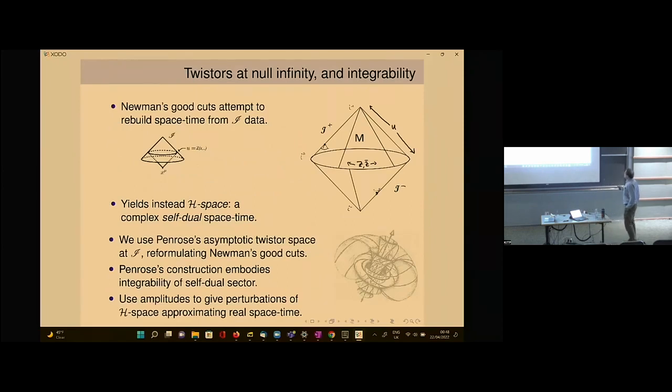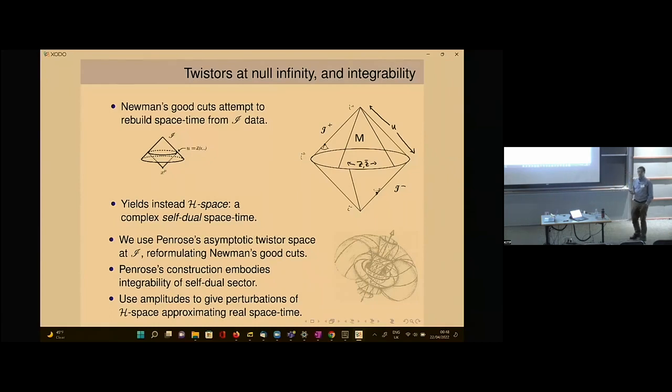Well, we're going to think about asymptotically flat spacetimes and ones in which you have both a scri plus and a scri minus. And there's some history here. Ted Newman set up this framework for studying these spacetimes by thinking about the way in which the light cone of a point X intersects null infinity, and he introduced the concept of a good cut. The good cut was one that was asymptotically shear-free as it hits infinity, but it had to be complex in order to kill the shear. The shear is a complex parameter on the cut, and so his cut was actually sitting in the complexification of scri.